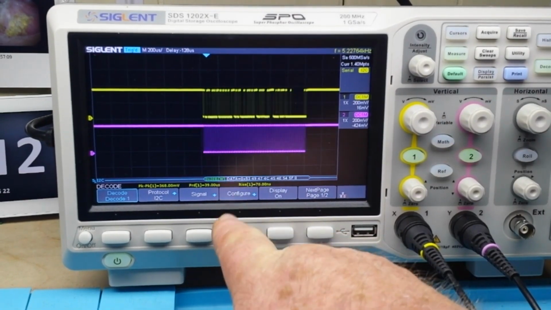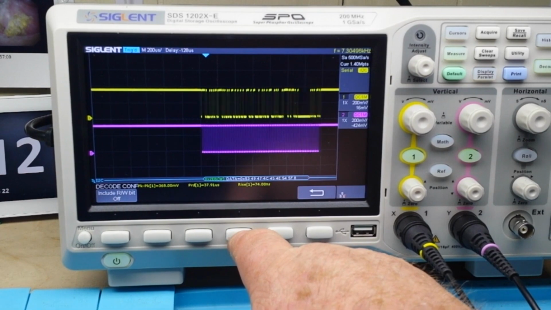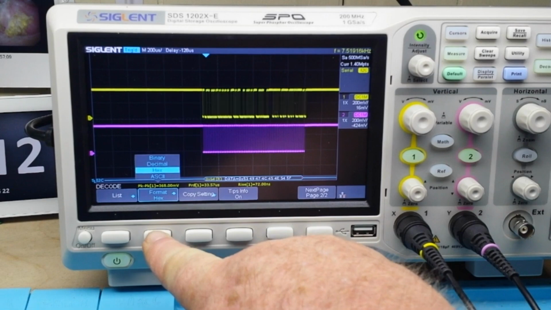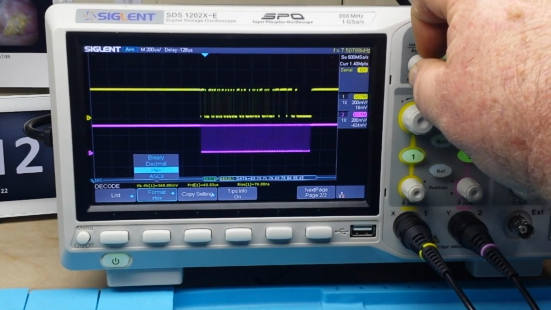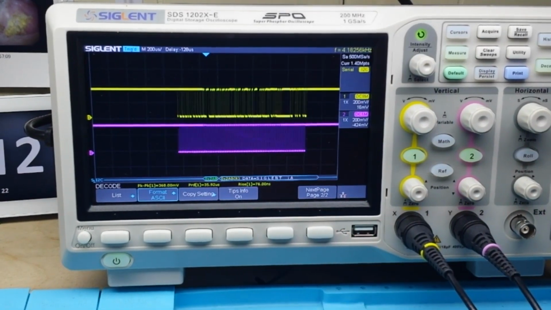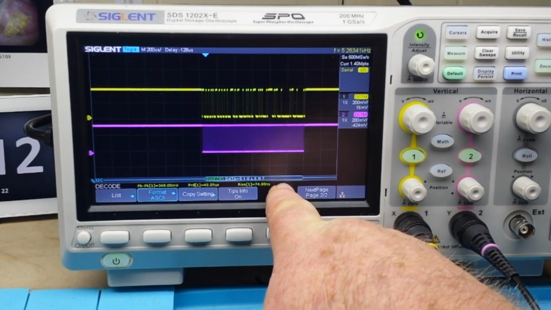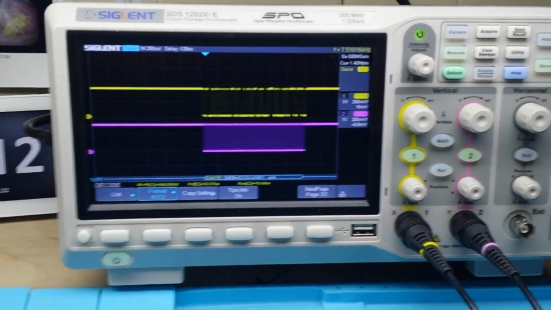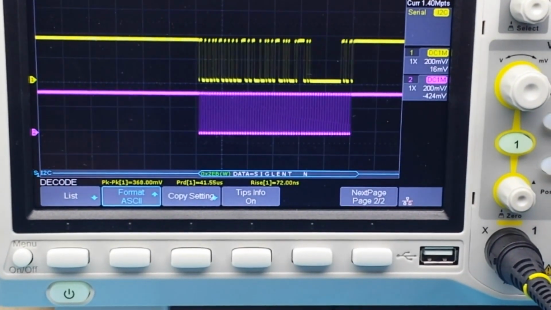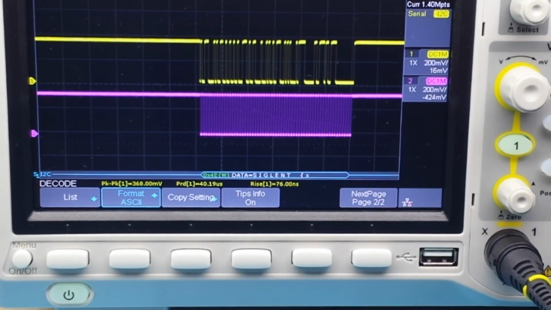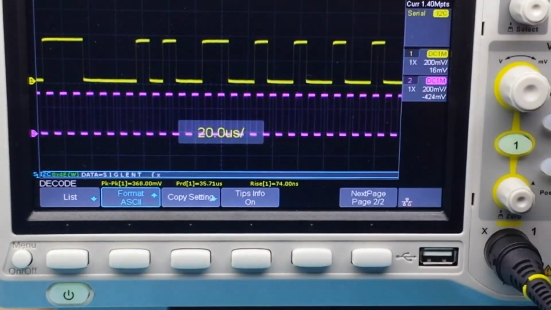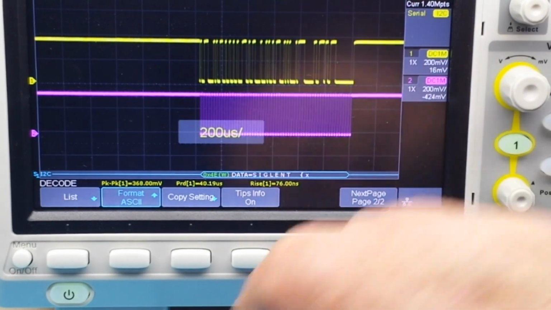You can see our data right there is in hex. Let's see here, format hex. We can turn our format to ASCII, and it should say Siglent, and it does. You can see it says Siglent, and there are some changing numbers after it. It's really simple to set up. We can even do a single shot, so you can take a look at that right there. You can zoom in. You can see this is our clock signal. This is our data signal.